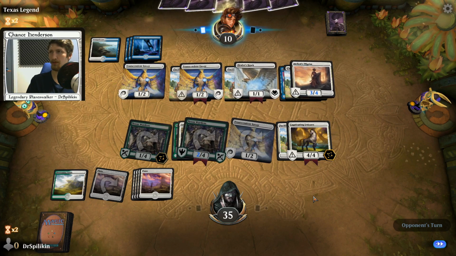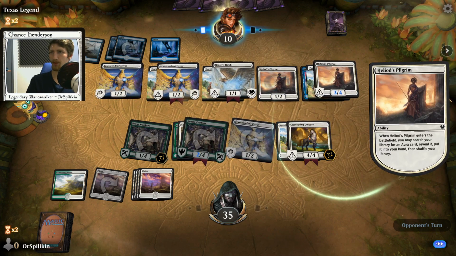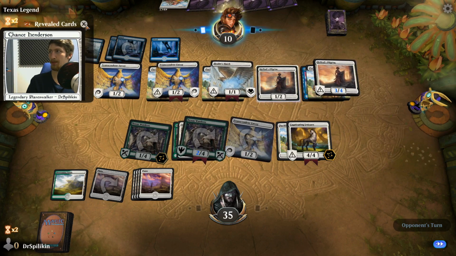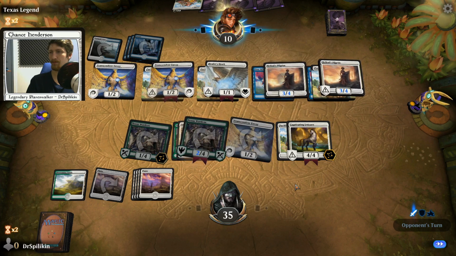Captivating Unicorn doing what it's meant to do. And we're all the way up to 35 health. Here comes another Heliod's Pilgrim, so that is unfortunate. It means I can get another one with the wind, but we can keep using our Captivating Unicorn or another pacifism. I guess that works as well, right? X-naying our creatures is just as useful as boosting theirs.